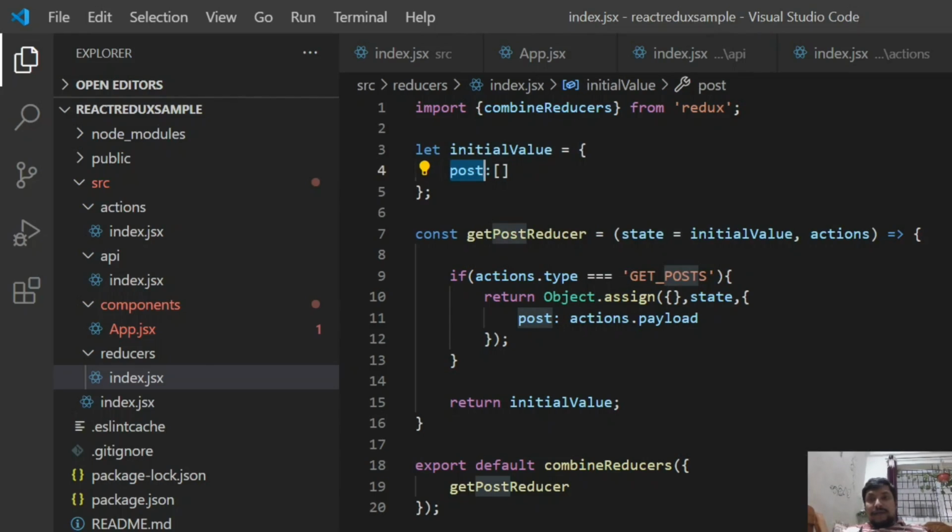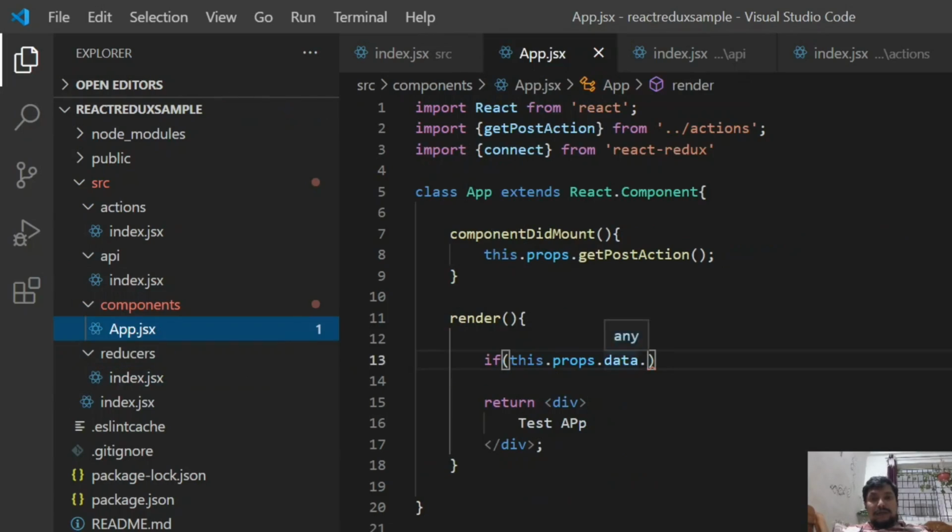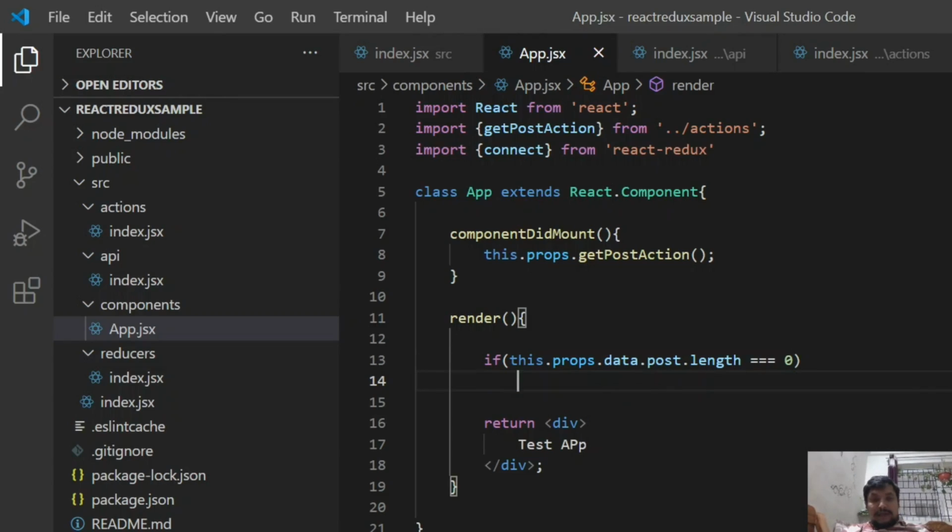So data.post.length, if length is equal to 0, then I will return an empty div. So this is the props object: this.props.data.post.length.